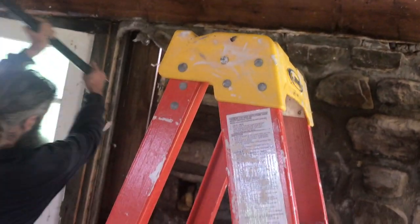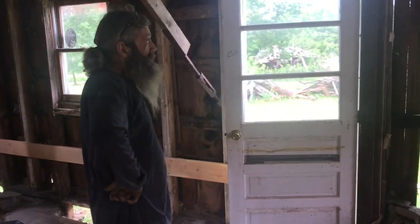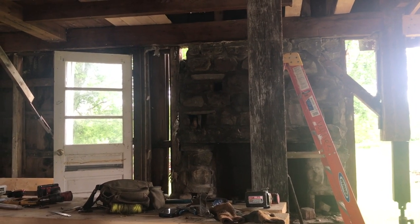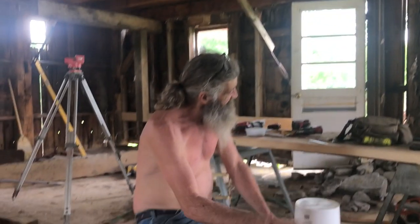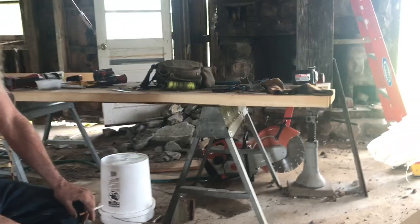Watch your toes, Pete. Jesus, Pete. Nothing to it. Except for where to do it. We're talking about that chimney right there. We're gonna do, what was it, Pete? Two horizontal cuts on the inside and just undermine everything on the outside. So where's your beer? So Pete got done doing all that over there and he said, clean up aisle 5.